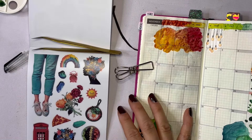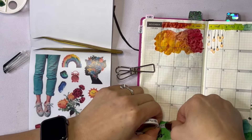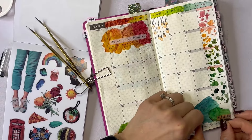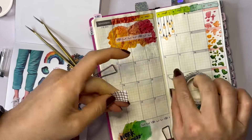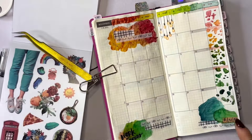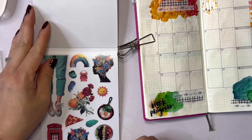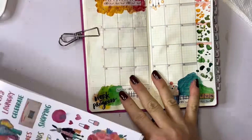I'm going through my sticker book and looking for stickers that speak to the vibes for November. November is Nora's birthday month, so I wanted bright, fun, rainbow vibes because that's her personality. I chose quotes that made sense — that one says 'fun' on top of the green swatch. The 'work in progress' sticker is for me and for her: it applies to this wellness tracker, and also to the fact that Nora is growing and she's in therapy now, navigating those preteen years. I use the monthly view to record how long my workouts are, how many calories I burned, and what muscle groups I'm focusing on — because I do lift weights.